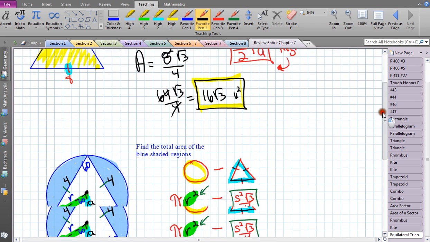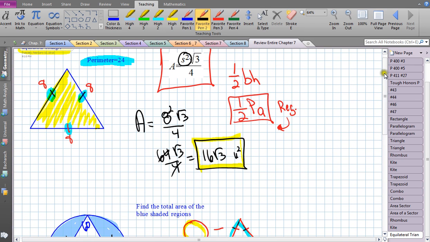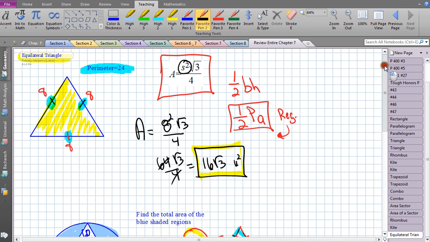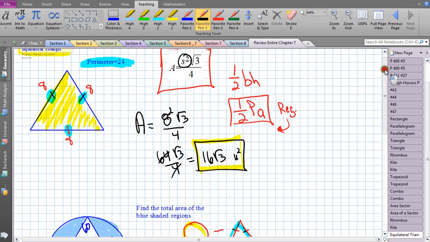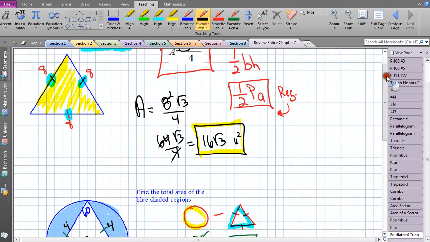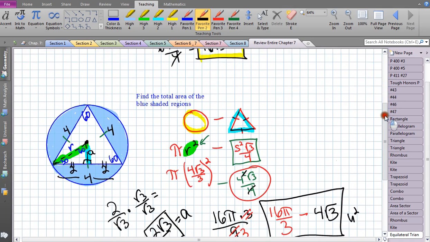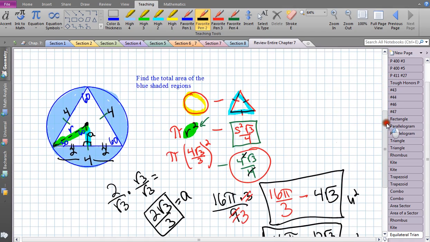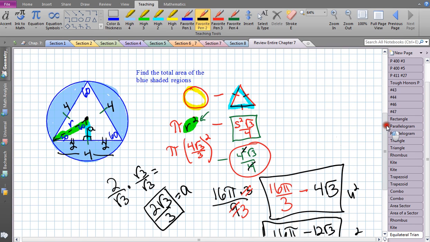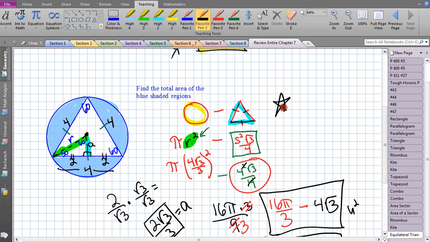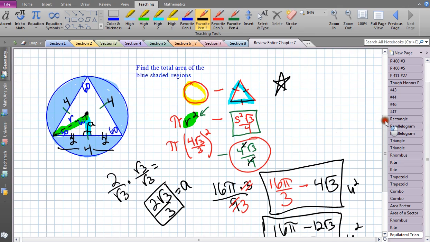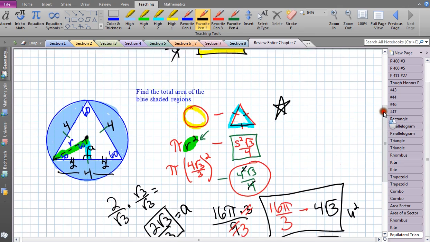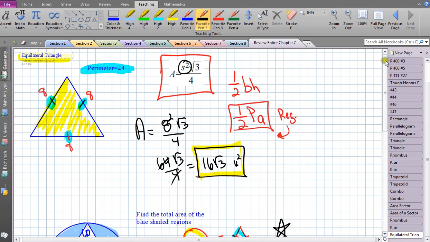There we go. There are 2 separate problems dealing with equilateral triangles, and we're both using the same formula, side squared radical 3 over 4. The second one's a little tricky for a number of reasons: drawing in extra lines, understanding how to go backwards in a shortcut, the strategy to discover the shaded region, simplifying. But that's all stuff that we know how to do.